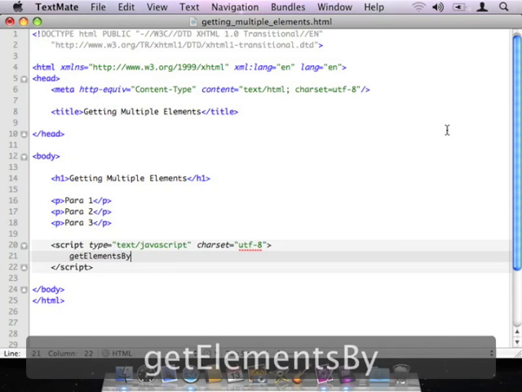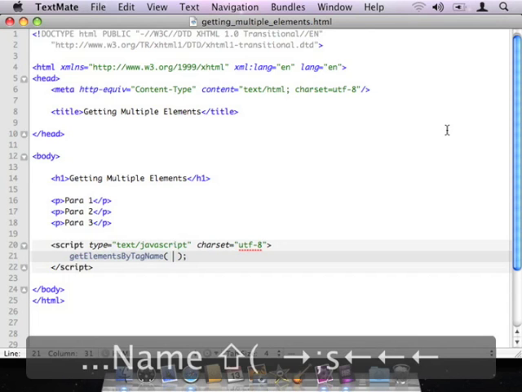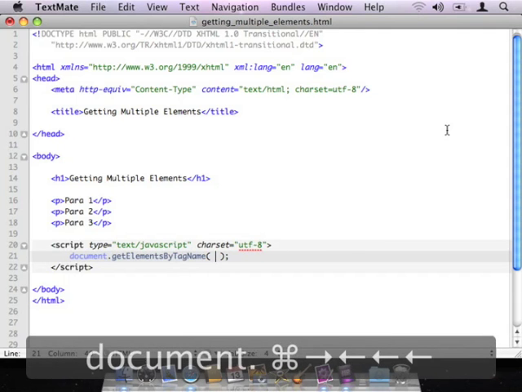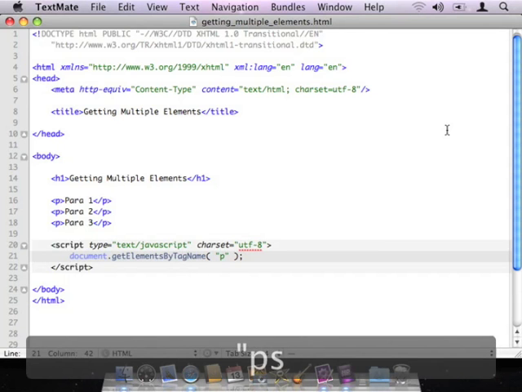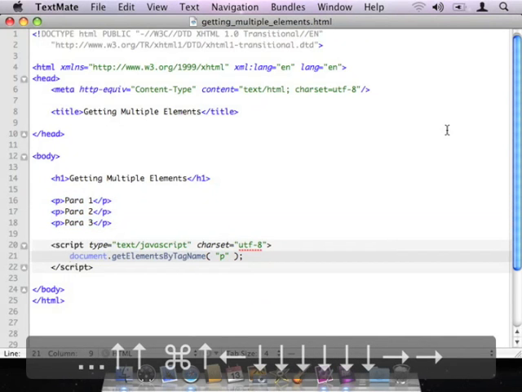using the getElementsByTagName method. There we go. The getElementsByTagName method is actually a part of any HTML container element. So any element inside JavaScript that can contain other elements, like a paragraph itself, for example, or what I'm actually going to use here is the document. So from the document, I ask it to give me all of the elements that have a particular tag name, and then all I have to do here is tell it what tag name I actually want. So in essence, what I'm saying here is, hey document, give me all the elements that have the tag name P. So what it will then do is find all of the paragraph elements in this document and return them to me as an array.